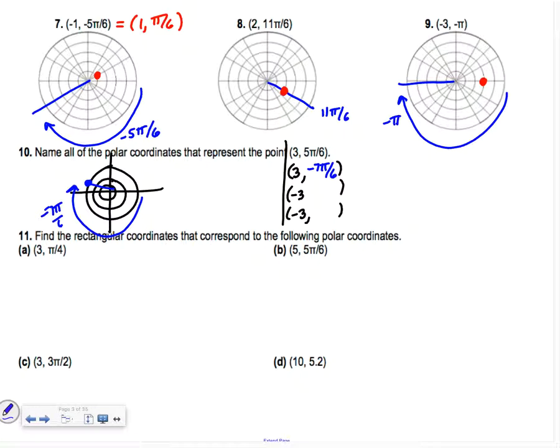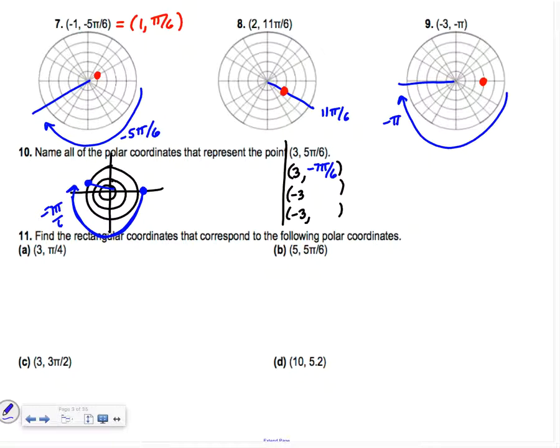How did you know that 7 pi over 6 again? Because I'm going in the negative direction for an angle. Remember, negative angles go this way. So like if I said, draw -60 degrees, -60 degrees is right here. You go back 60 degrees from the x-axis instead of the positive direction, which goes this way. All right, so I was thinking, how do I go back to that same location as 5 pi over 6, but I'm going the other way? They basically add up to be 2 pi, 5 and 7 pi over 6.